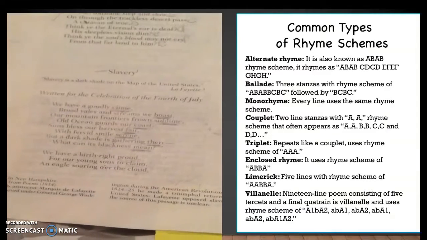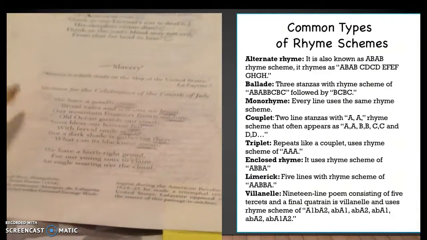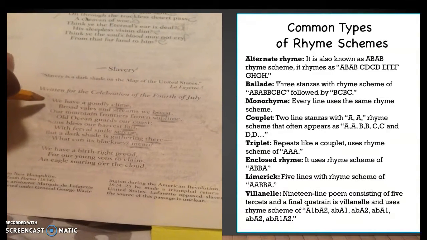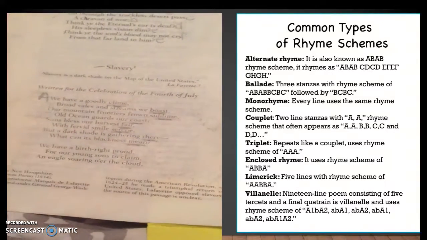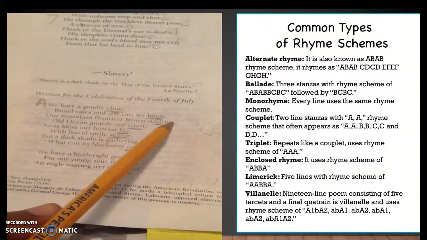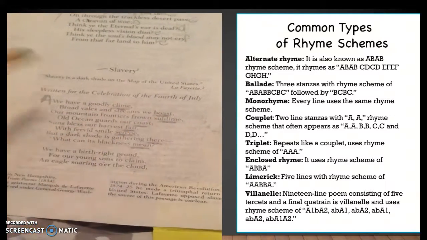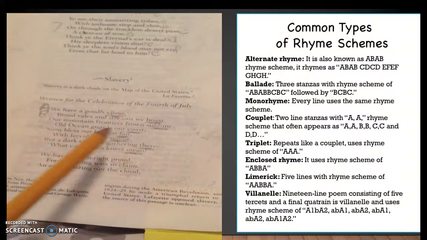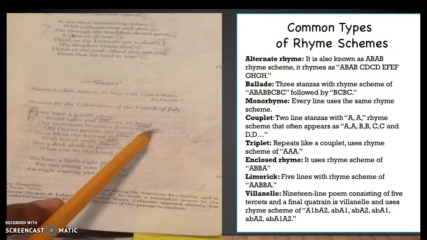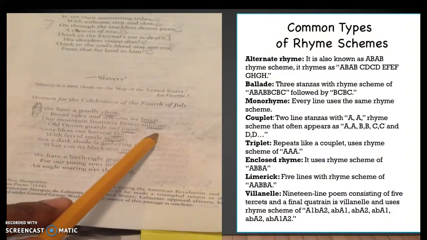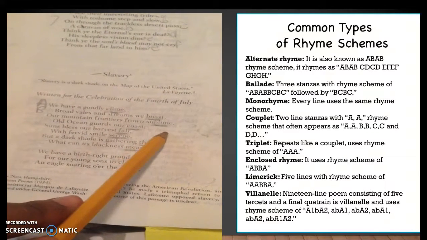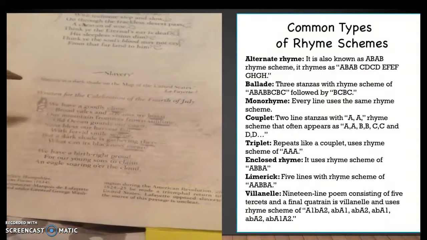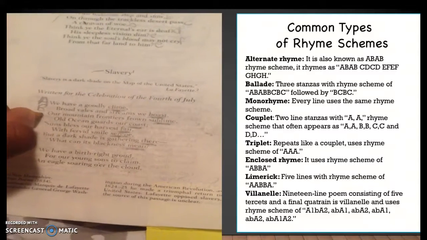Okay, now that we've got our words underlined, we can begin. "We have a goodly climb." That is the first line for the rhyme scheme for this stanza, so it is going to have an A. "Broad vales and streams we boast." Boast and climb do not rhyme, so it's going to take on the next letter, which will be B. "Our mountain frontiers form sublime." Sublime and climb rhyme. This goes back to what we were talking about a few minutes ago, where occasionally the first line and third line will rhyme in a rhyme scheme. And because of that, it's going to also take on an A.